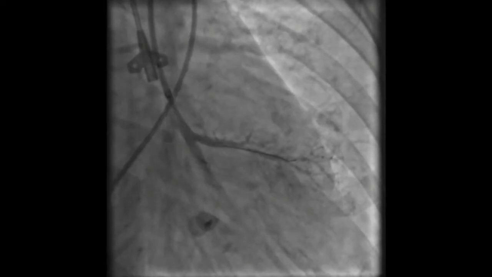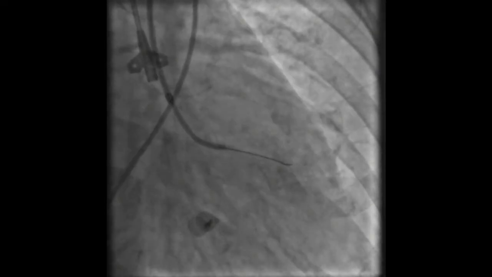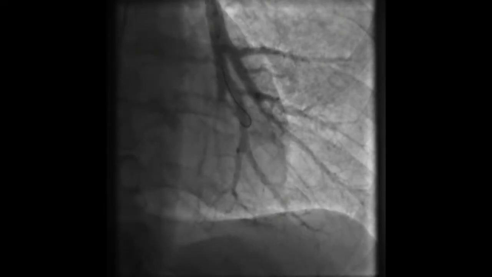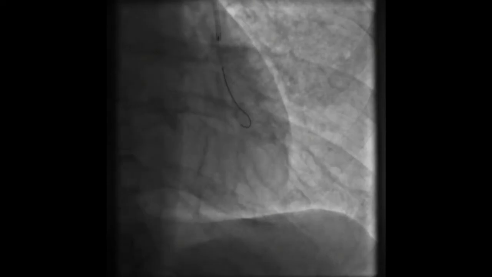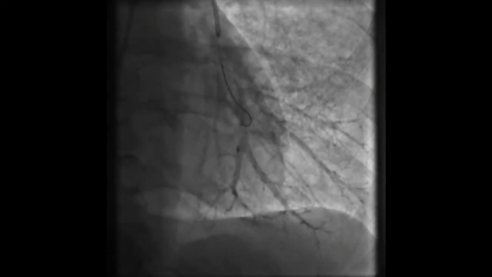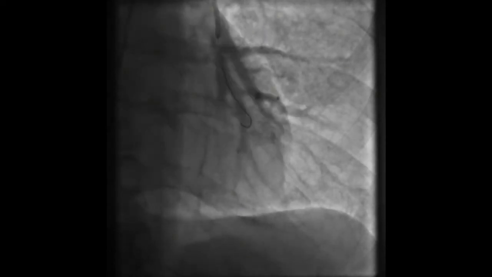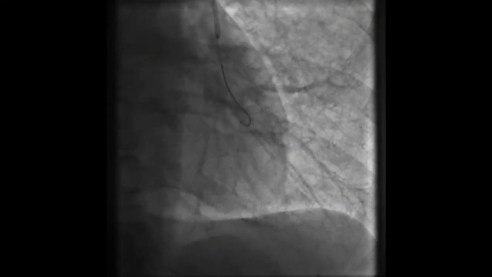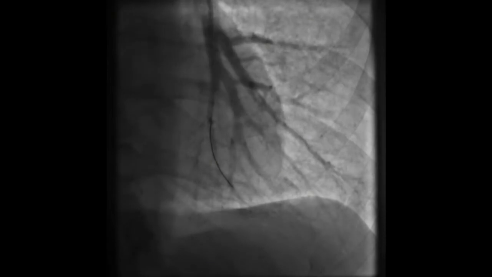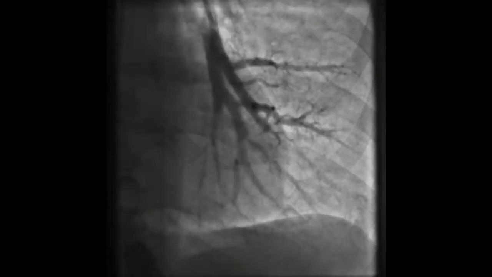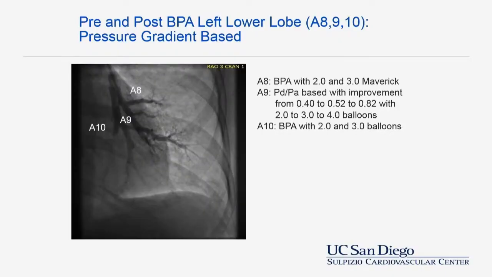Second segment of A8, that was in a false lumen, recannulated the true lumen. I want you to look at this because I'll show you the value of this. You see the wires buckling, and I'll show you later when we finally crossed how we decided how much to dilate here. We eventually get through. It's an occluded segment. Dilate that, dilate another segment. So sequentially went through A8, A9, and A10.